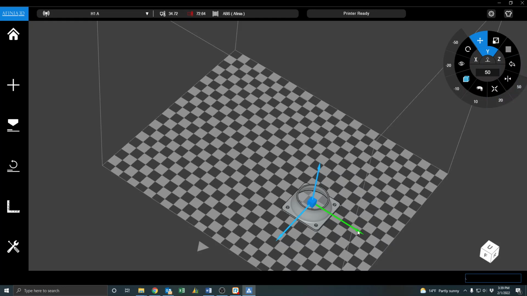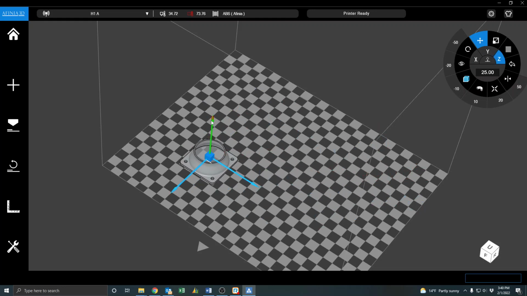If I want to, I can also grab with my left mouse key, holding it down, and move it this way, or I can type in a value and hit enter, and it'll move it that way. Otherwise, like I said, if you hold this, you've got free range to move it around.